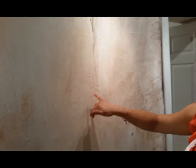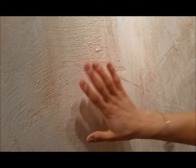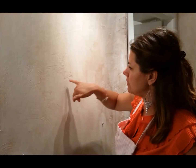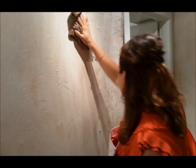And now, I don't know if you can see this, but now I can see more of the deep recesses, and now the parts that are closer to me are actually brighter. So that's what gives it, again, that authentic feel, like this is old stucco. I just keep kind of rubbing it, and it pushes the dark glaze back, and then it lifts the glaze that's on top.